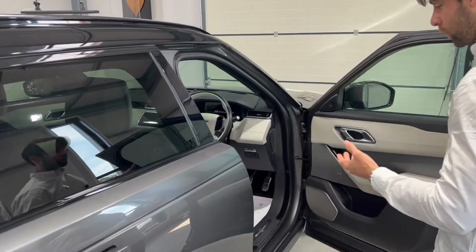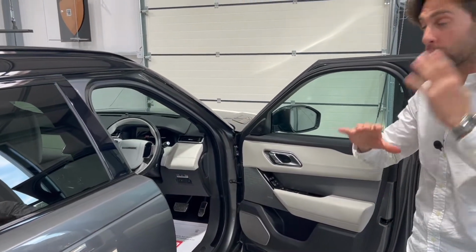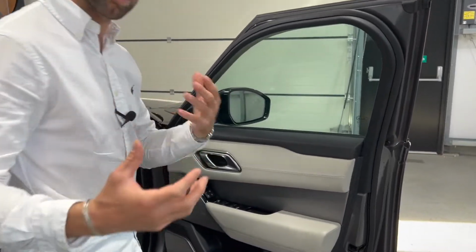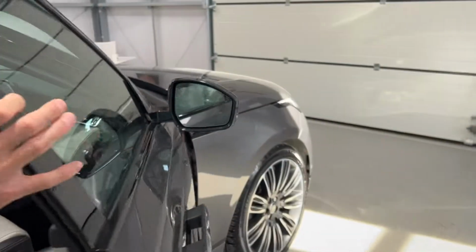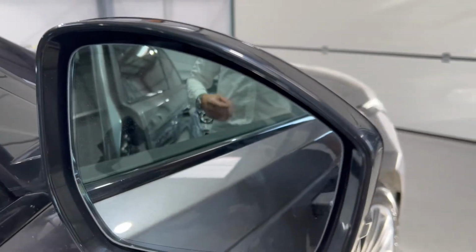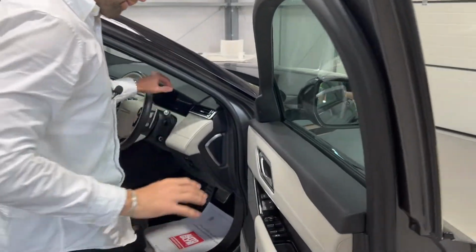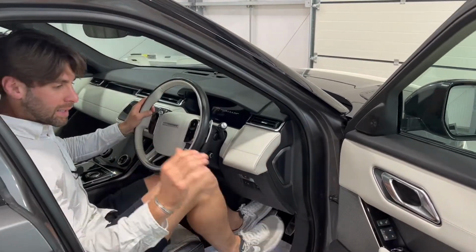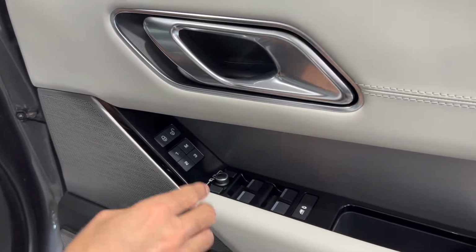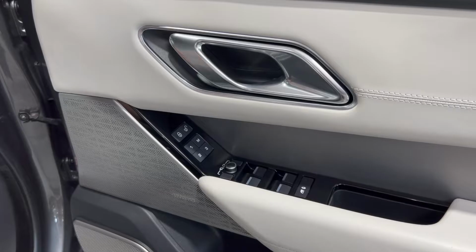And I'm going to jump in and show you around some of the interior items in this car. Being a Range Rover, with all of its options that it's got, this car's got some above and beyond. So we're going to need to run you through all of those. Quickly just showing you on the door mirror here, the car has blind spot monitoring. Again, a nice option, above and beyond it being a HSE. Everything you'd imagine for a Range Rover as you get into one of these. Obviously super luxury, but you've got electric windows, folding mirrors, memory seats for the driver, memory seats for the passenger, so you've got 3 settings for that.